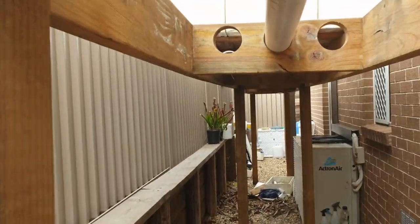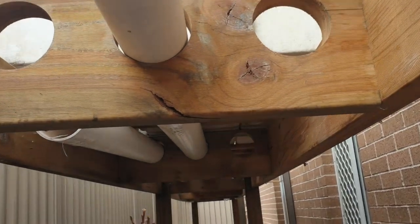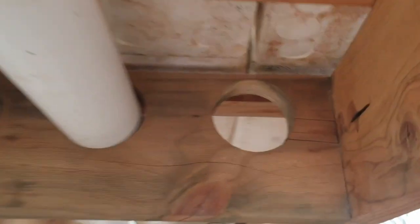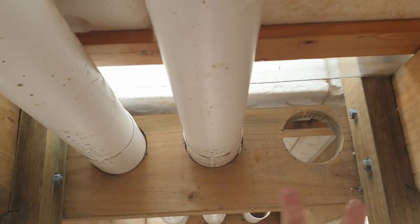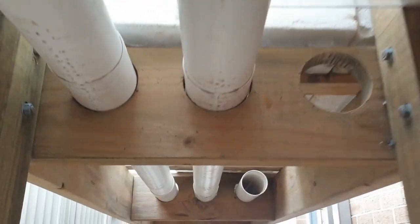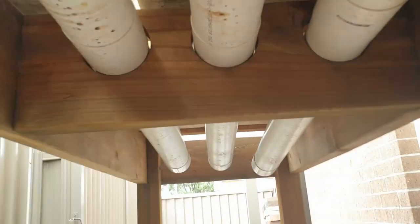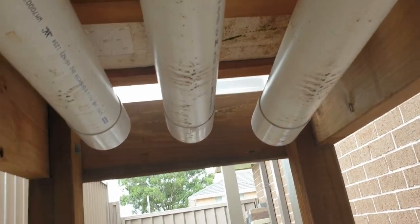Now let's have a further look at my carnivorous plants platform. As you can see here there are three holes which have been laboriously drilled into the cross beams - you can see how thick this wood is. It took me ages to cut these with an arbor drill bit. All these holes are cut equidistantly, equally apart, which ensures that the pipes going through those holes are nice and flat, which in turn ensures that the water is level, thereby watering all the plants above these pipes.